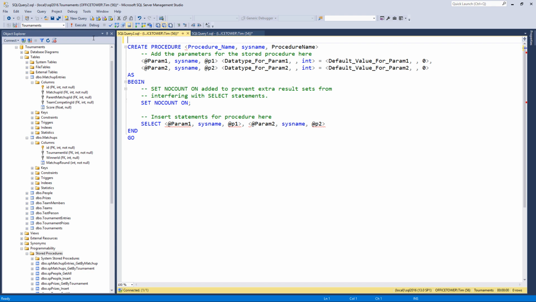Pause the video right here and follow along by building your own query, your own stored procedure, and make sure that what you do matches up with what I'm going to do. Because by now, you should pretty much know what I'm going to do. We've done it a number of times. And if you don't, don't worry about it. Don't get all flustered. Instead, just watch what I'm doing, do it along with me, go back and practice it again until it becomes second nature.